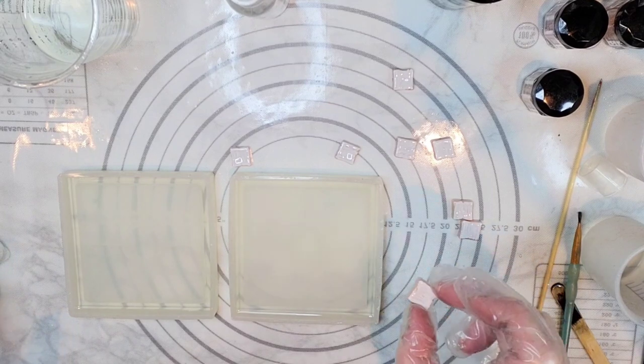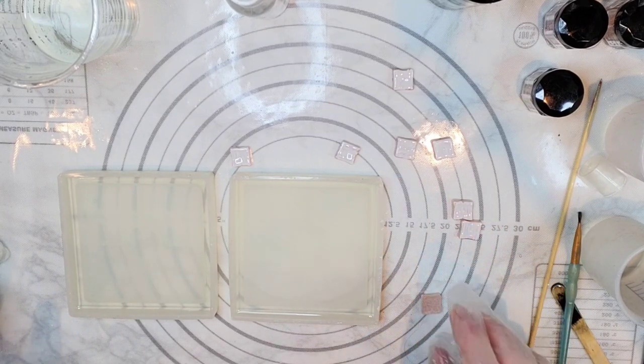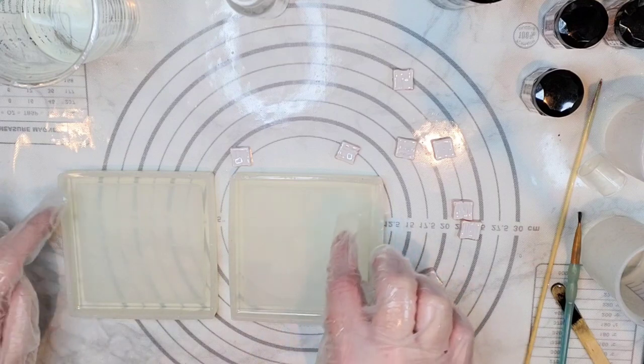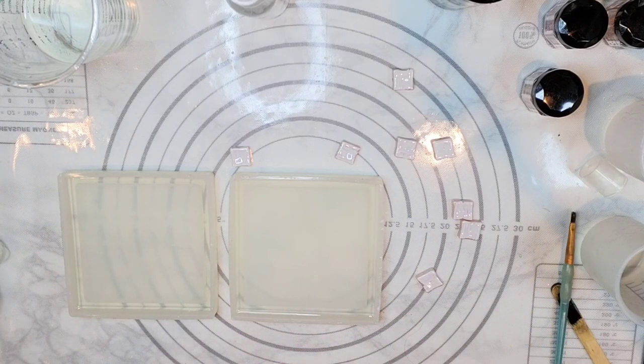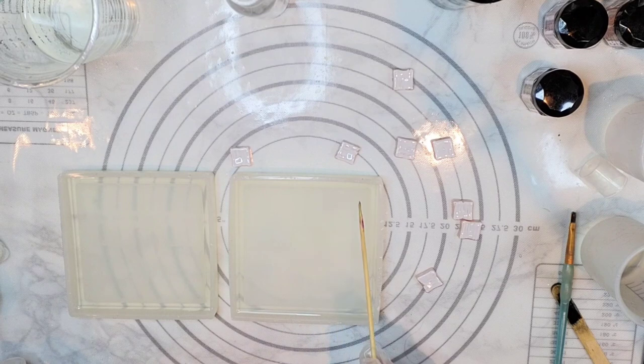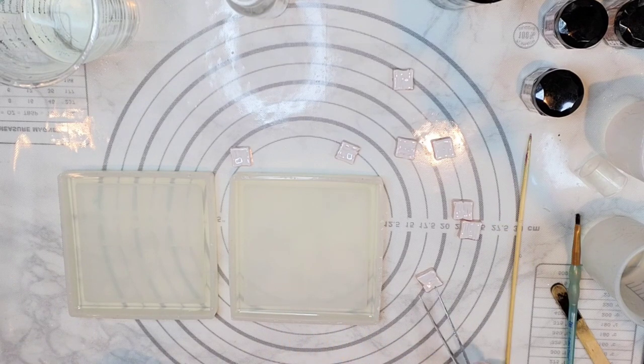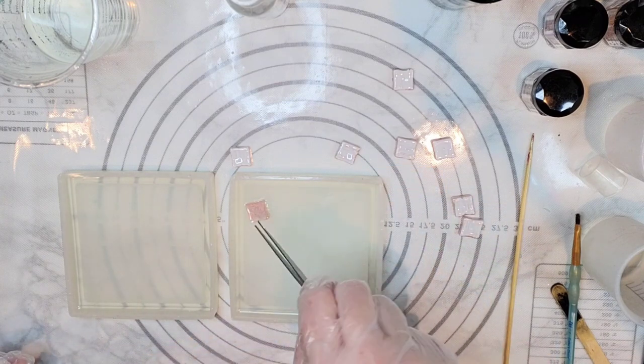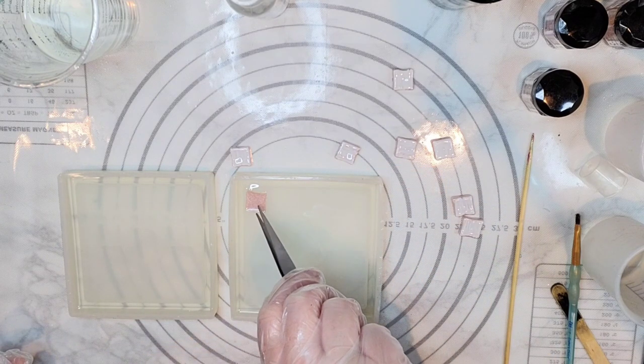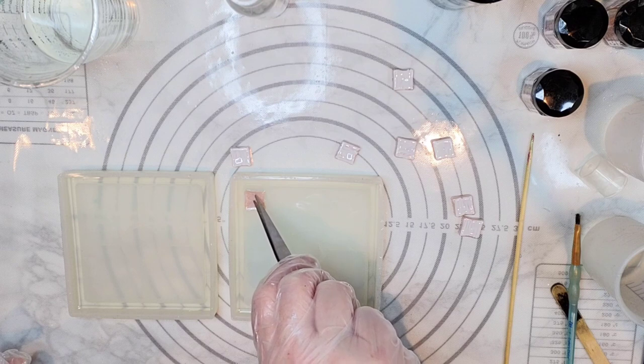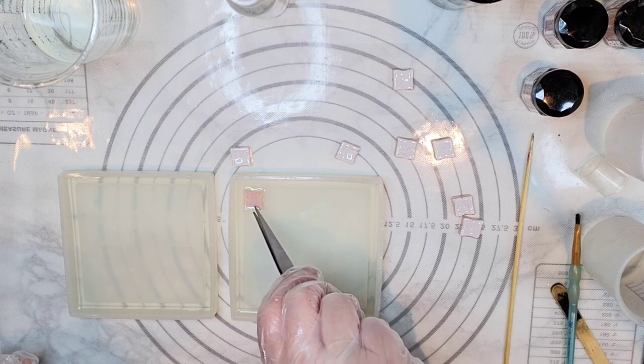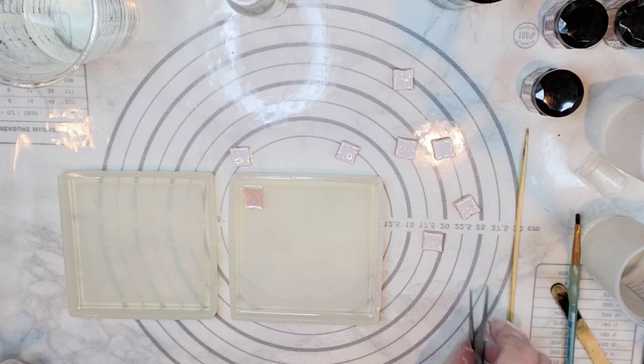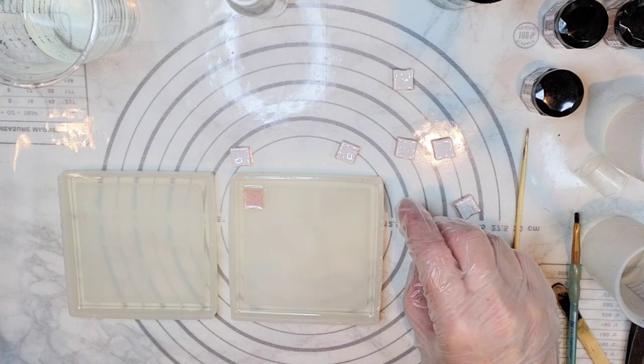We're going to be placing our little baseball bases in the corners of our mold here, and we're going to be placing them on the inside corners of the rim. Let's see if I can get them in this way. Let's see if they'll kind of stay where I want them to go. They might just stay there, and I'm going to line them up for the corners just to all match. Actually, if I don't need my tweezers, I can just put them in and then move them.